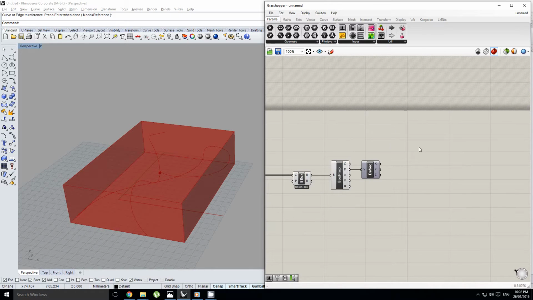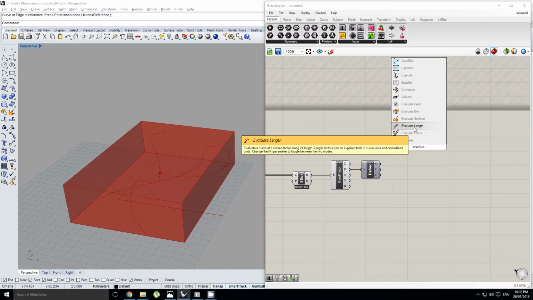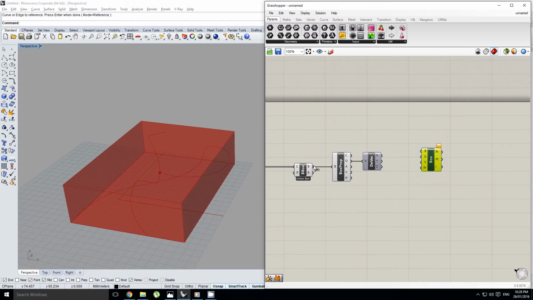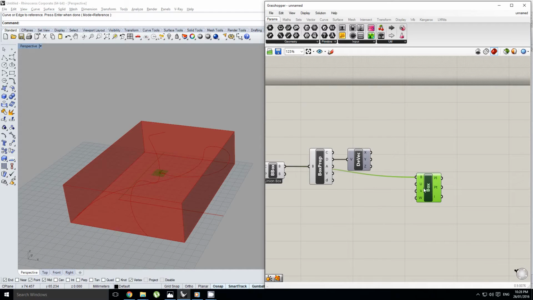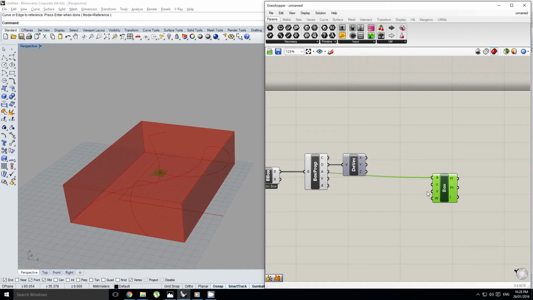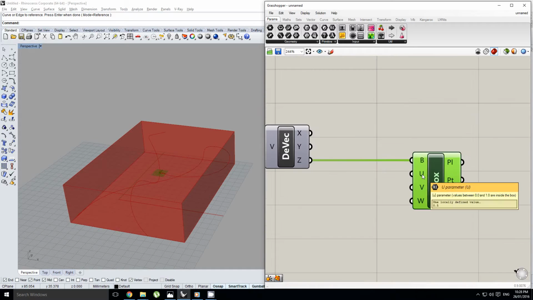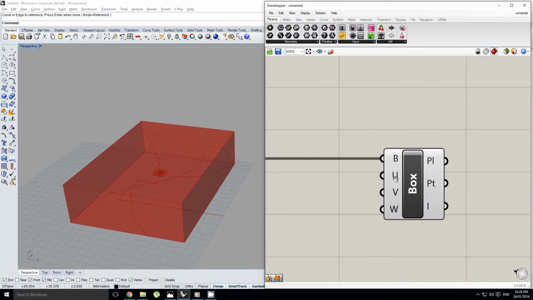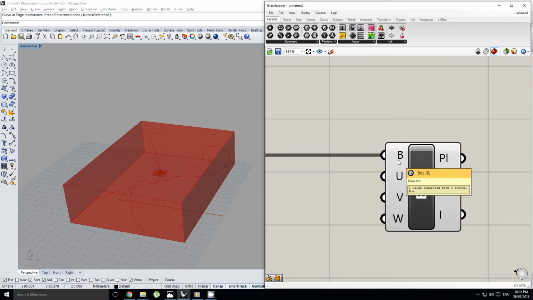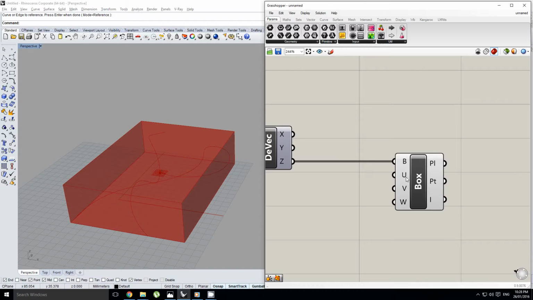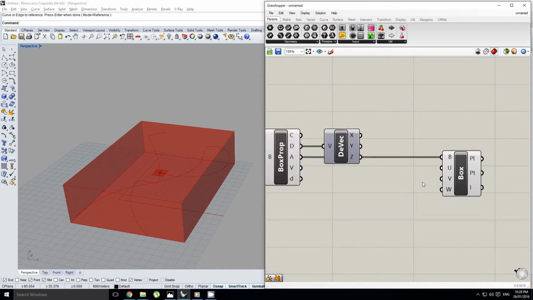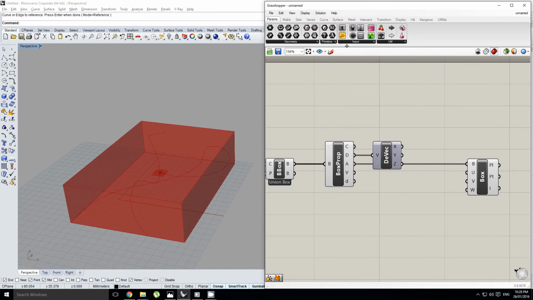And so what we're going to try and do is evaluate this box that we've created at a whole lot of x, y, z. Okay, so because we're evaluating a box, the box parameters are not x, y, and z, but they are u, v, and w, because they exist in this 0 to 1 space. So basically the box is reparameterized. We don't need to reparameterize it, so we just need to plug in a u, v, and w value. And those are values between 0 and 1.